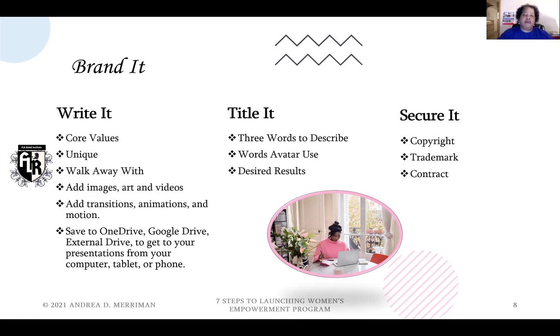When you're the only person in your business, you will not get as far as you will if you have a team of people. And we're going to talk about team a little bit later. But I need you to understand that you need a contract with everything. If you're not hiring people as employees, you need a contract for what they do for you. If you have somebody doing your social media, they have access to your account. If you don't have a contract and an NDA, a non-disclosure agreement with them, you're setting yourself up for failure.